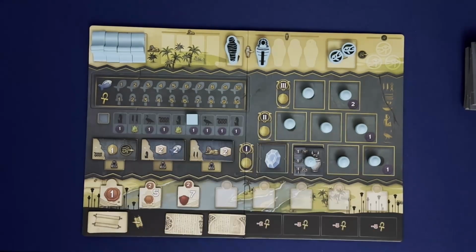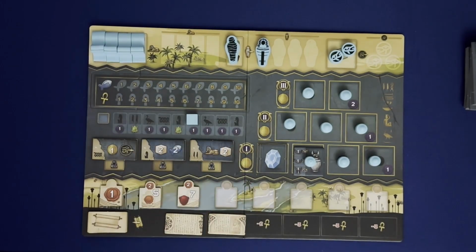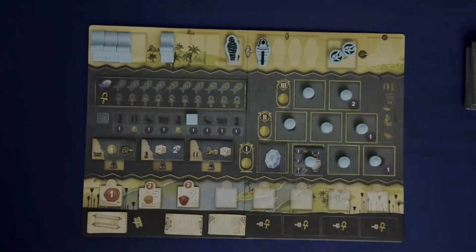Now for his second action, it's going to send a Sphinx out to the main board. But since he doesn't have any, he won't be able to perform the action. Instead, he'll just simply move his Sphinx over to the active area. And that's the end of his turn.